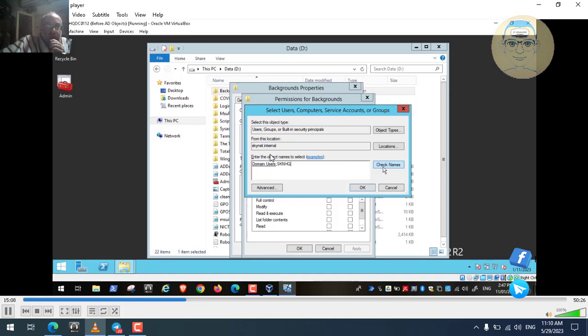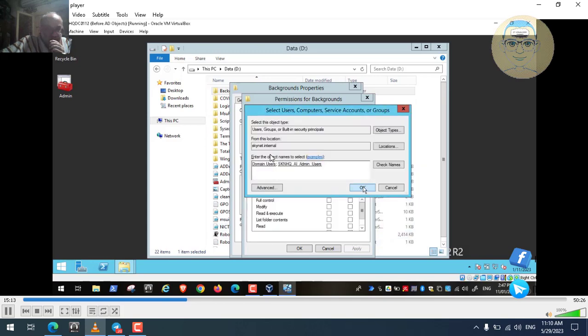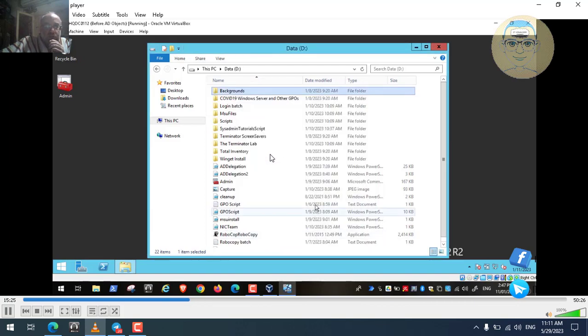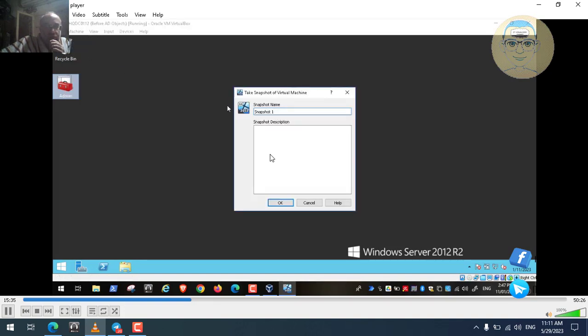We can automate the setting of the NTFS permissions. Okay, so now we have the domain admins to have full control over this folder, and the domain users to have read permissions. So we can see now that the script is implemented successfully. Now we can take a snapshot before applying the second mega script, which is called the group policies script.